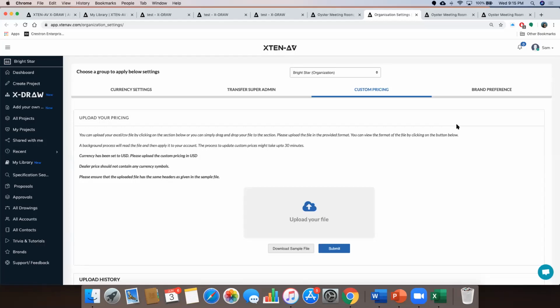As you said, we are trying to take people away from using multiple softwares, StarDraw, AutoCAD, or a Word file, a PDF, and a different proposal tool. All of that could be done inside of XTEN. It's just about getting used to the workflows and how things happen, and we are there to support. We'll make sure that things work the way you want them to work.